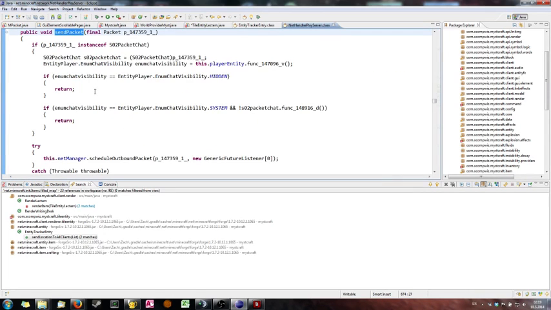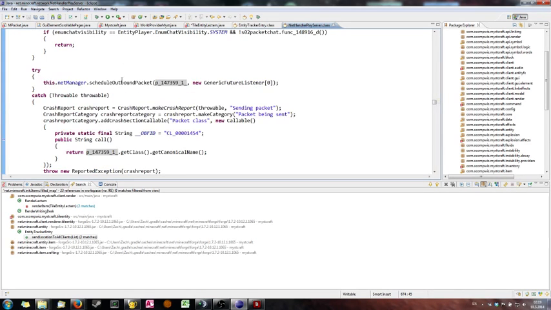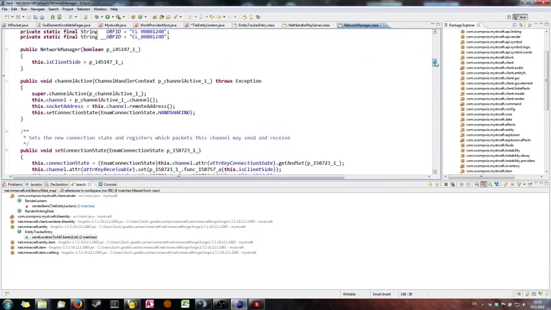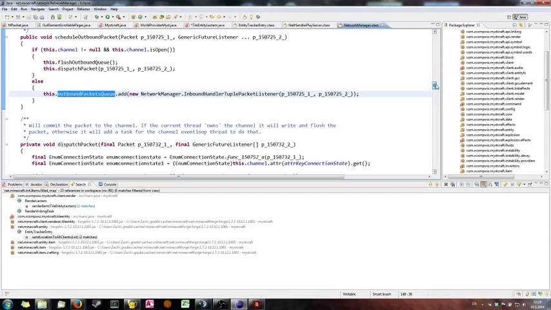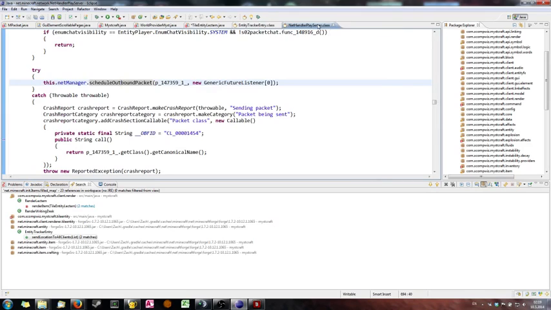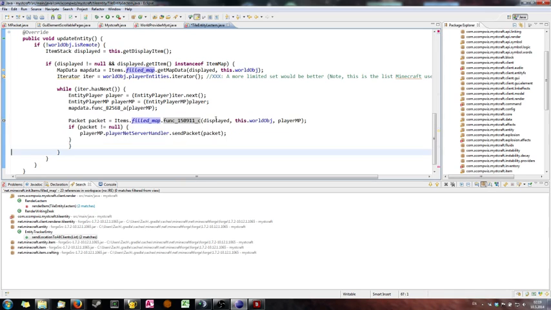So when I send the packet, we schedule an outbound packet in the net manager, and the packet is added to the outbound packets queue. We'll just do it this way.